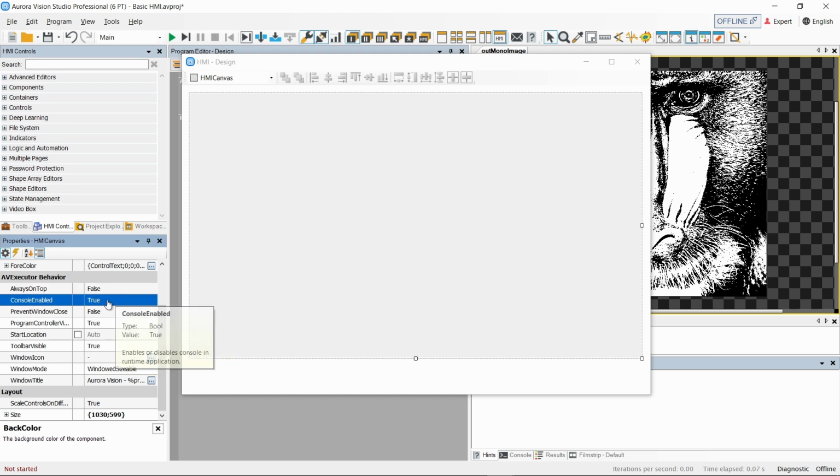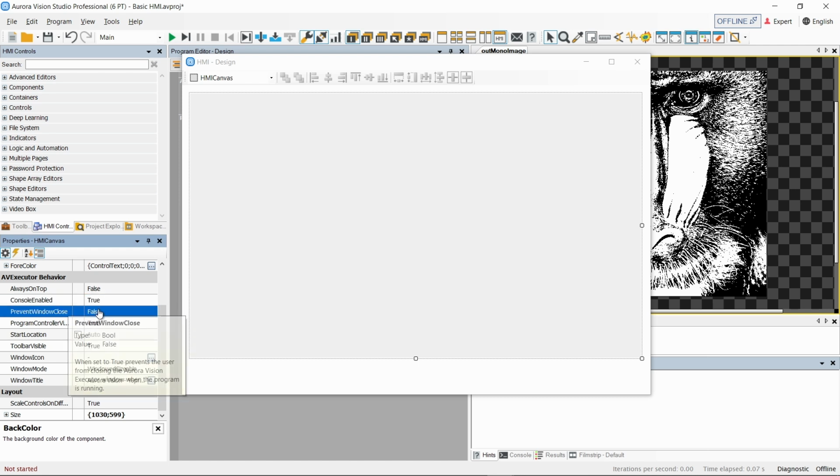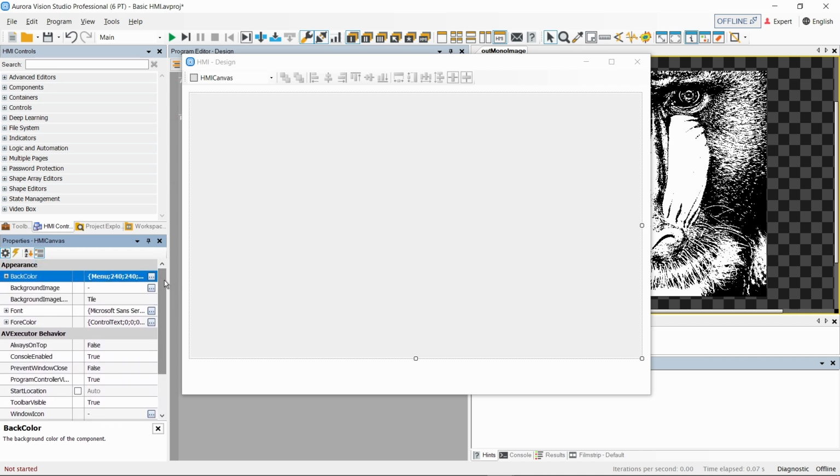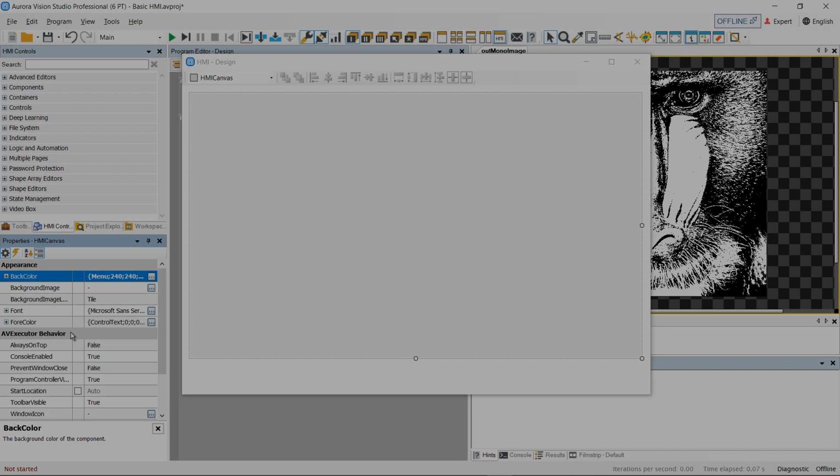It can have the console enabled to provide the user with some additional information. We can prevent closing the window. We can have the toolbar visible, we can define our own icon and so on. We won't be touching these parameters right now because we just want a simple HMI, but please be aware that they exist and that you can use them to control the behavior of your application in the runtime environment.